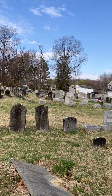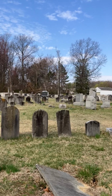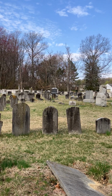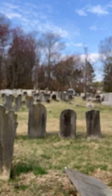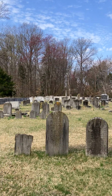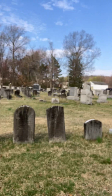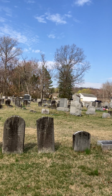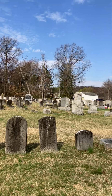And I have a little bit of a mixed feeling about that, because part of me, okay, I don't want to say I like it, but I understand, I can relate to the loss of the markers. It's part of life, it's part of time, it's part of being on this earth. But it's also, how do I say it? It's also a way of losing the person who's there.